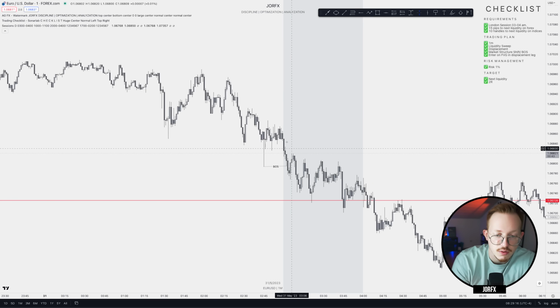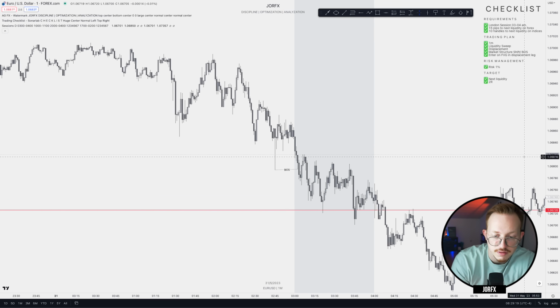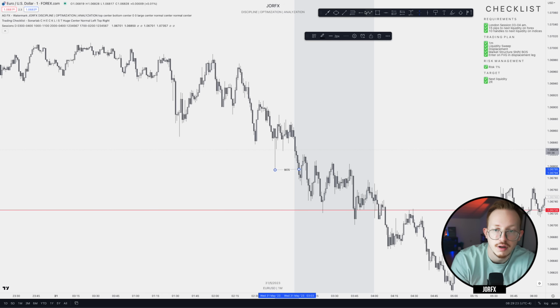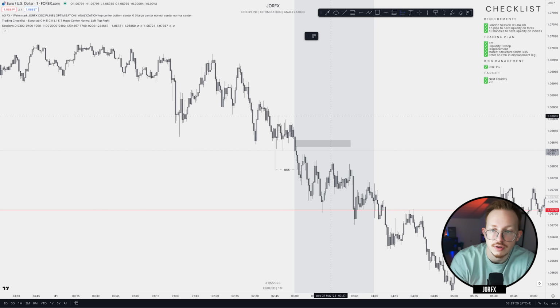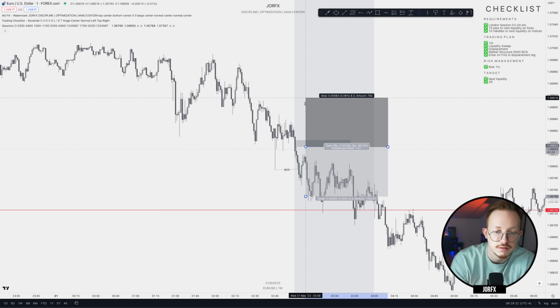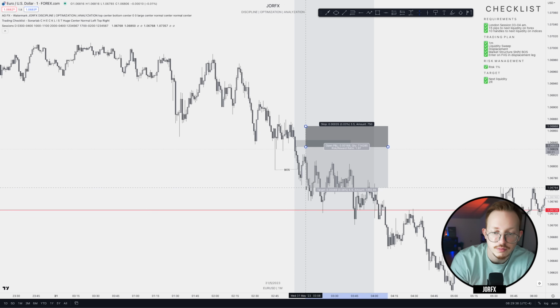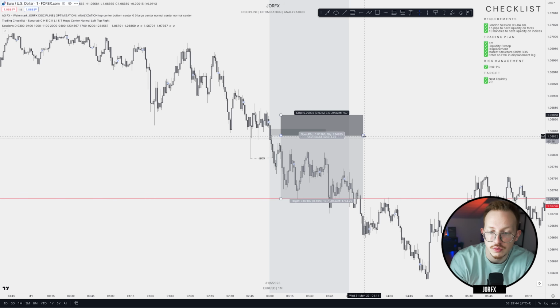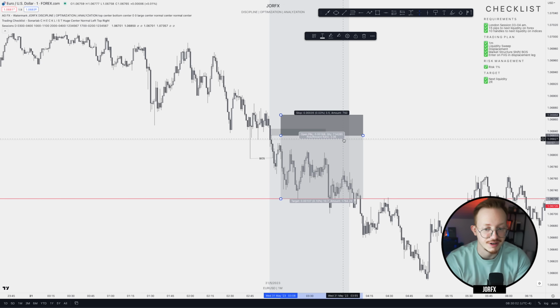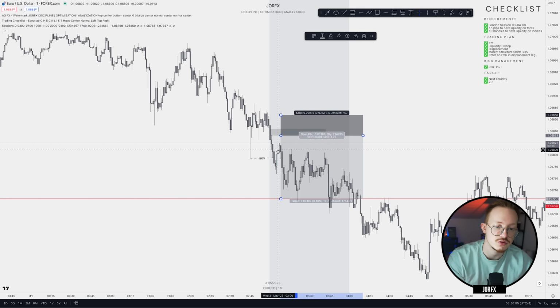So now we can see, okay, was there a point in the market where we could have entered? And basically there was a fair value gap up here, fair value gap up there. So if we would have taken our entry like this, stop loss above the high that forms the fair value gap, and then a 1 over 2, so that would be something like this, or the next point of liquidity. But now if we are going to fact check everything, as you can see the entry is on 83, and as you can see the next point of liquidity is on 72, 0.6833, 0.6726. So this trade would have been invalid anyway because the next zone of liquidity is too nearby.